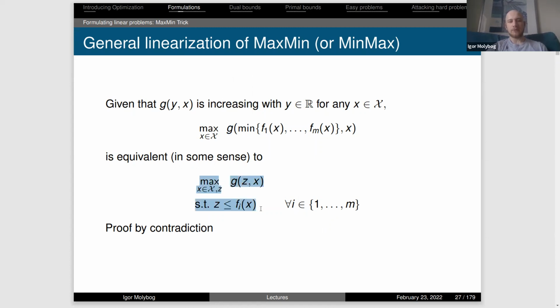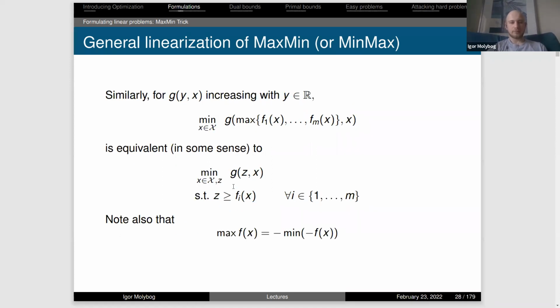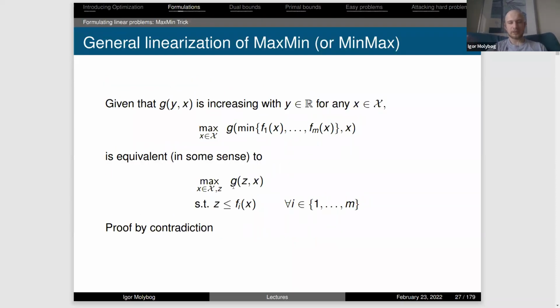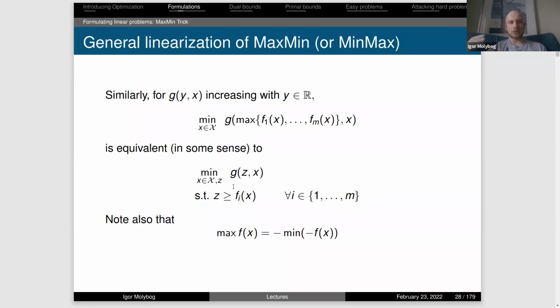In the special case when g is linear, the problem that we arrive at will be a linear problem as well, or a linear integer programming problem if our x is a discrete set of numbers. So we are very interested in the case specifically when g is a linear function. Similarly, this is the conversion of max min. Very similarly, you can prove the theorem for the conversion of min max. So min max and max min of linear functions is a very simple object, and you can deal with that without too much trouble just by adding new constraints.